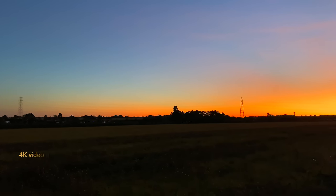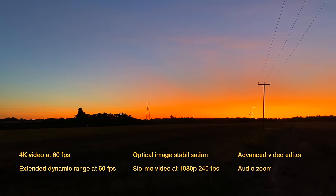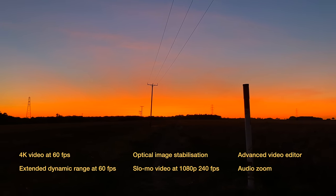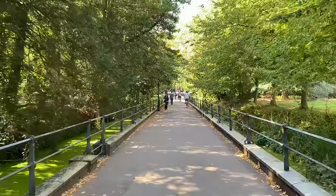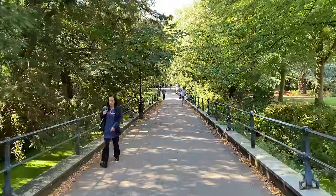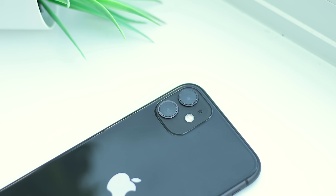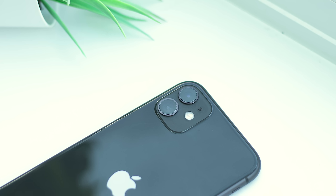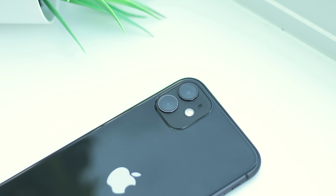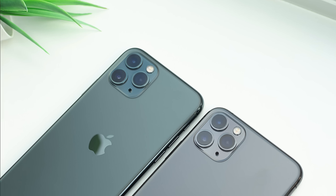One area where the iPhone has dominated the industry is in video recording, and Apple have taken this even further with the new iPhones. Extended dynamic range is now supported up to 60 frames per second. The new video editor is extremely comprehensive thanks to iOS 13, with new features like audio zoom. But it's the high bit rate and image stabilisation that really puts iPhone ahead of the rest. This 4K 60fps clip was taken whilst walking with the phone held relaxed in my hand, and the iPhone's smooth video recording is simply peerless. It's really great to see that the upgrades aren't just reserved for the Pro models — the iPhone 11 has the exact same cameras, performance and features with the exception of the telephoto lens.